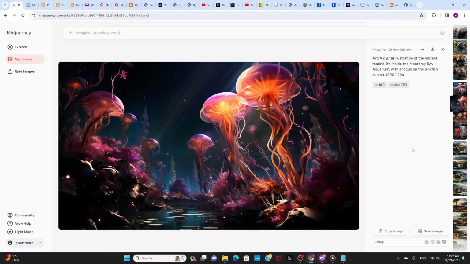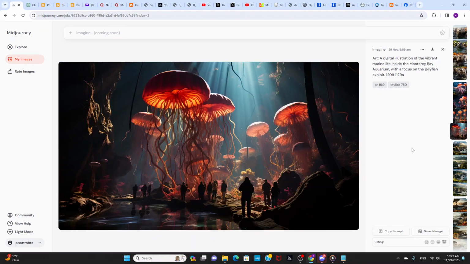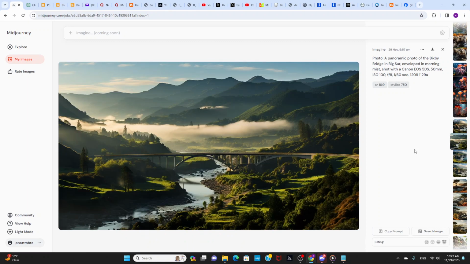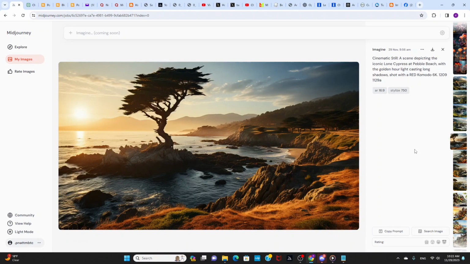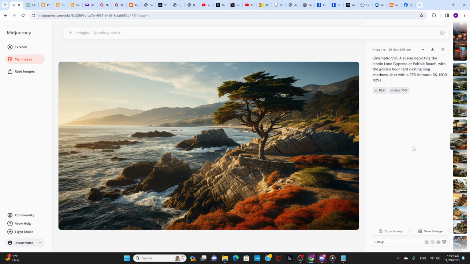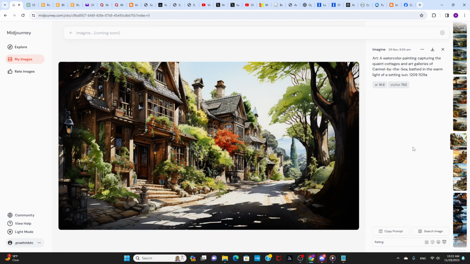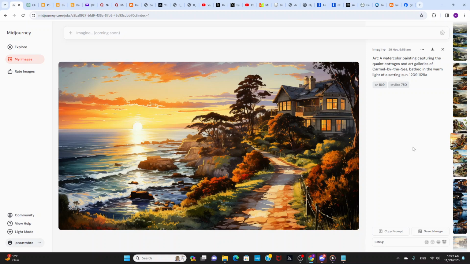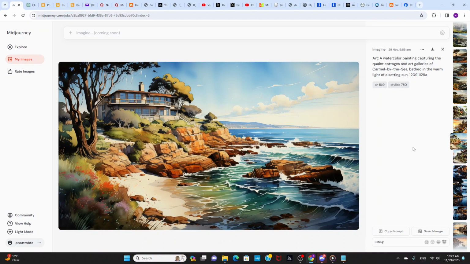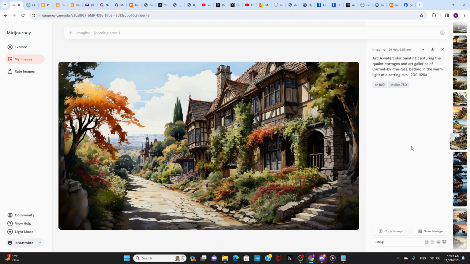Then we got artwork of jellyfish, and then we have the Big Sur photos. And this is Pebble Beach. These are cinematic stills. This is watercolors. And I think I'm caught up to where I was, so I'll go a little slower.